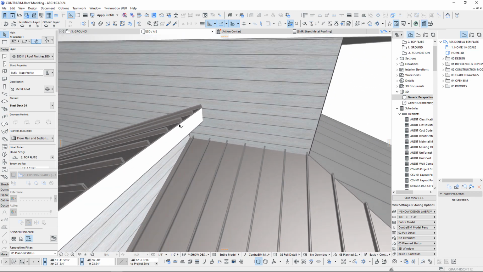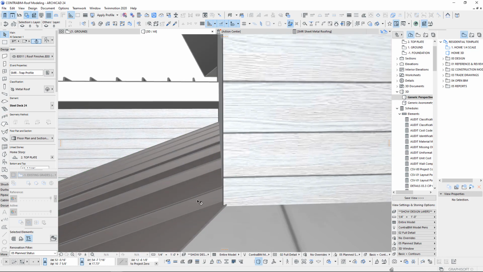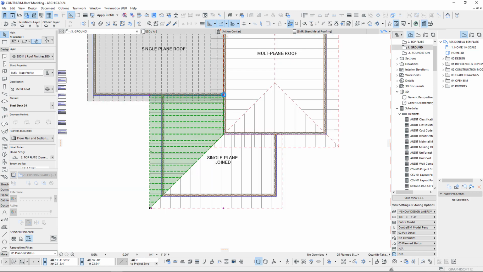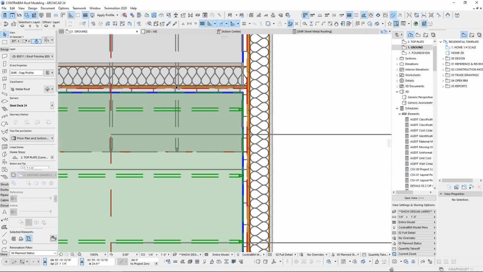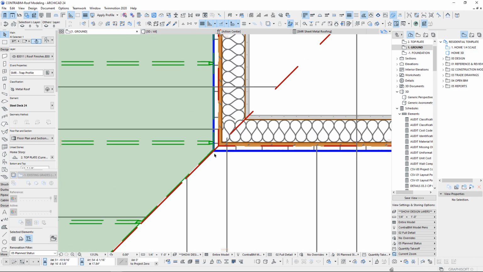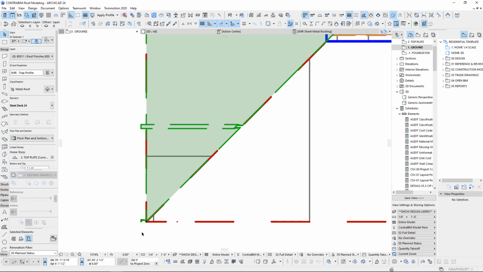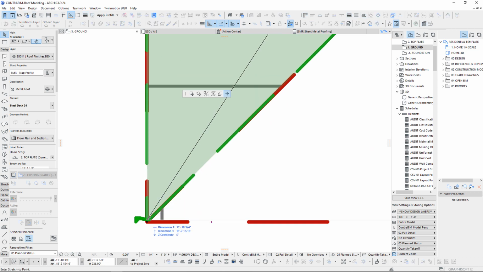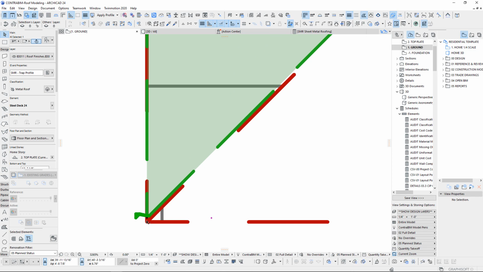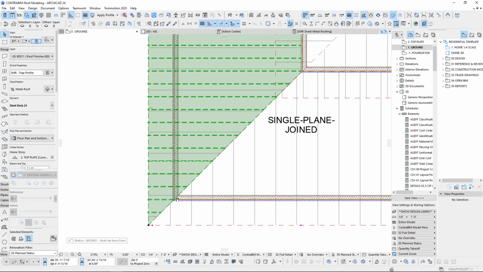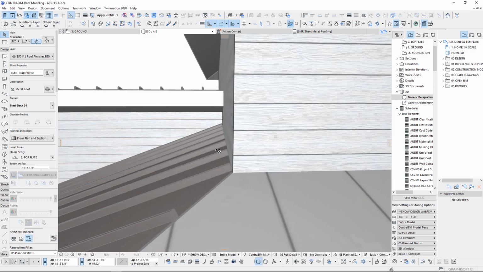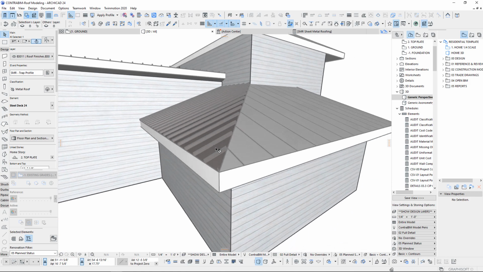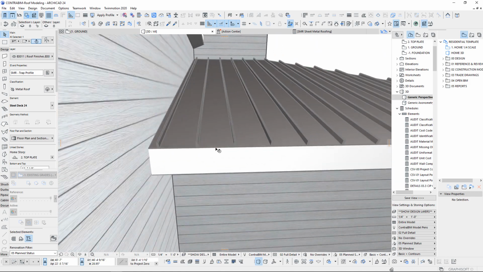But the way I'm looking at this here, we actually have this cutting just a little bit too far. We probably want to pull this back so we're on the outside of our finish here. And then we'll add a flashing to really connect those. Okay, that looks good there. That looks pretty good down there. We have a kind of strange little piece here at the bottom, but that's okay. We'll cover that up with some flashings. All right, let's do one more visual check here in 3D. Yeah, that looks good. That looks fine.